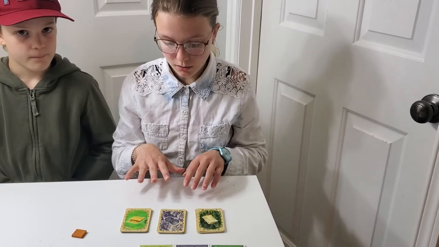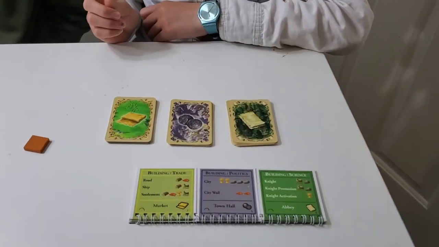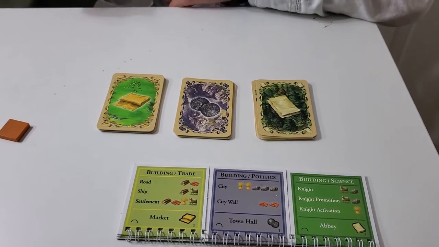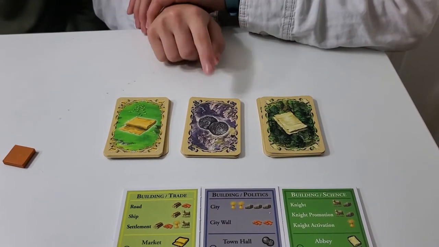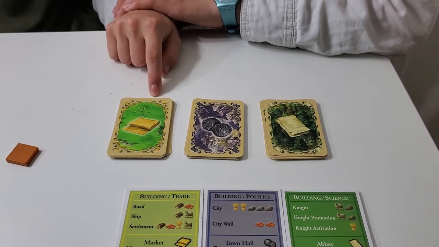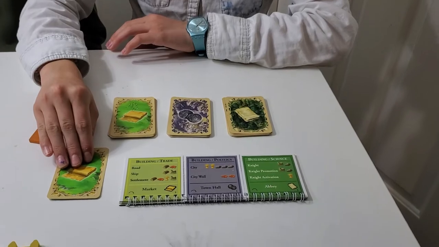There are also commodities. So if you have a city on a hex, instead of picking up two resources, you pick up a resource and a commodity. You get paper from forest, coins from mountains, and cloth from a pasture. Commodities can build city improvements.